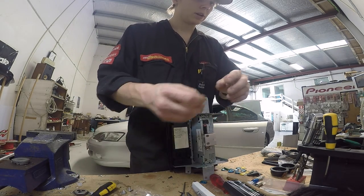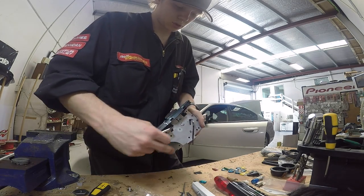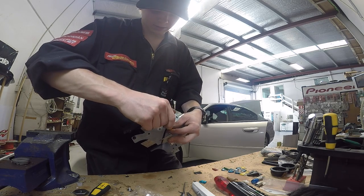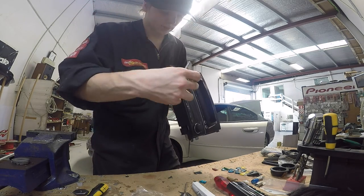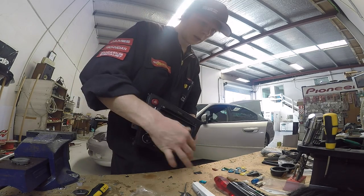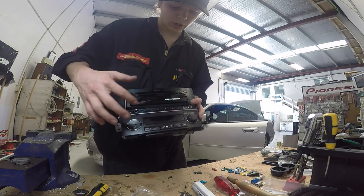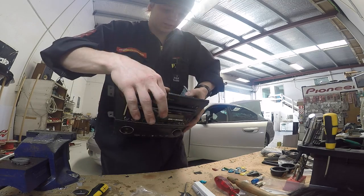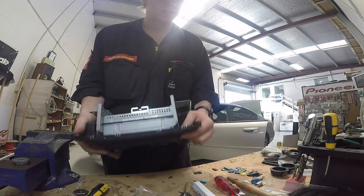I've had to drill new holes in the sides here for the new stereo mount. This whole face is a wee bit curved so it doesn't sit dead flat, but it sits pretty good. There's the face plate on - that's what it's going to look like. The CD slot is empty - don't put anything through there. I've hot-glued all the buttons to solid state so you can't push them in. Hazard light button still works.